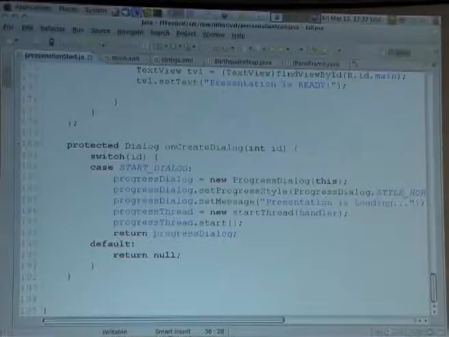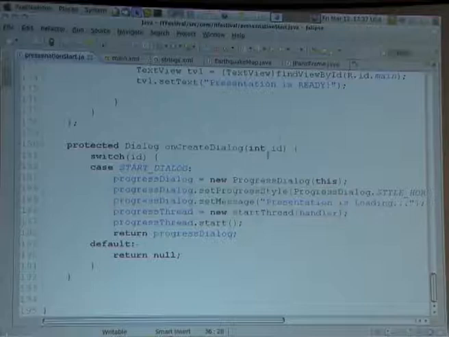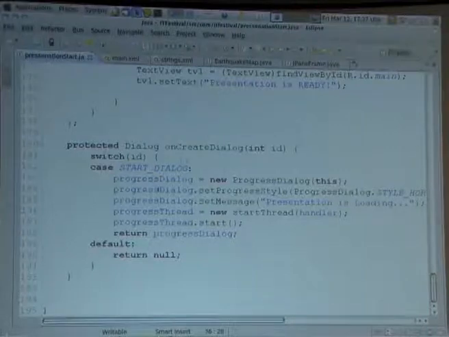When I have more dialogs in my activity in my project, I have to take care which dialog should be displayed. So I'm forced to set up the integer number of the dialog I intend to display, and based on this value, I create the progress dialog object.